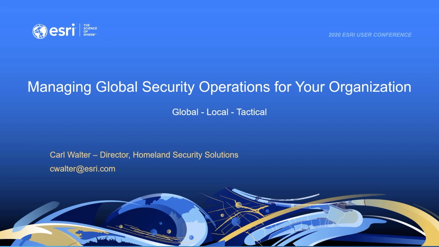Our subtitle today, Global, Local, Tactical, is important because whether you're a multinational company or a large national government agency, there's always going to be a need to monitor and protect your people, your supply chains, and assets all over the globe. However, when a crisis does actually strike, or a critical incident occurs, it becomes a local problem real quickly, a local situation. And with that comes the need for different technical capabilities and different analytics.